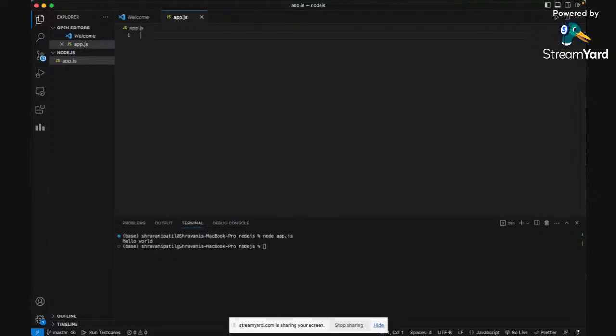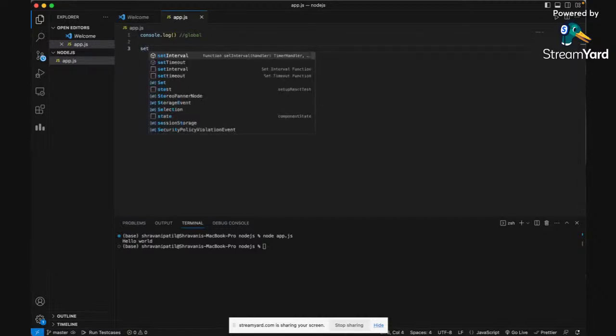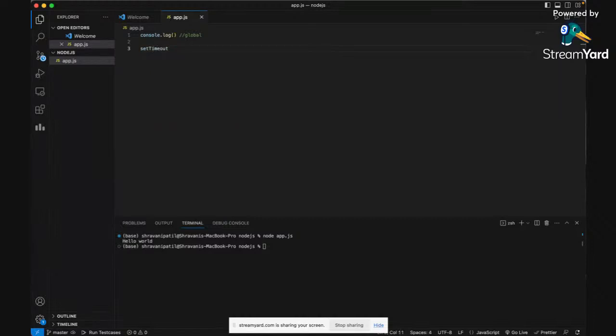Some examples of global objects are console.log, and another example is setTimeout. We use this to call a function after a specific amount of delay, like a 2 second delay or 5 second delay, whatever, that was just an example.